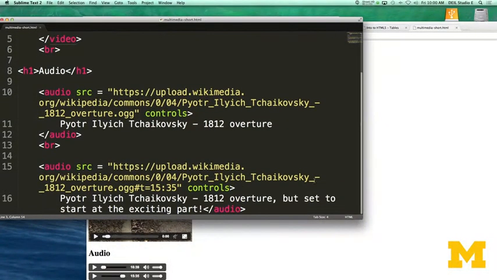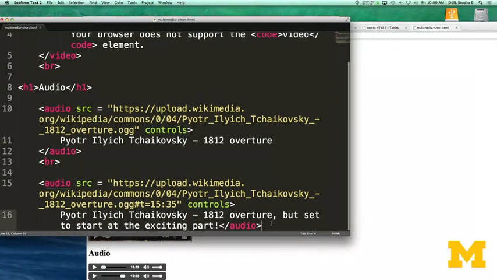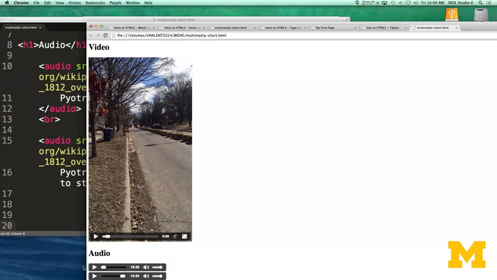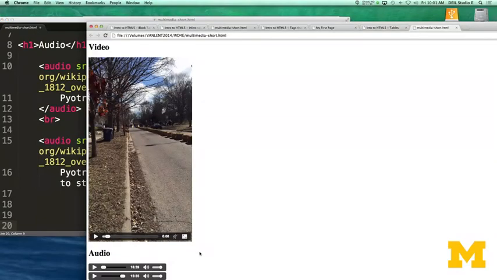Let's go ahead and look at the audio for a second. Make this a little bit bigger here. What I have here is I just have a link to the same song 2 times. In my first version, you can see that I'm given the little audio bar because I made sure to use controls. And if I play, it's going to go ahead and play through the whole song. However, in my second option, you can see I've added right here the T equals 1535. I've set it up for you so that you'll really get to hear the song during when the exciting part really kicks in.